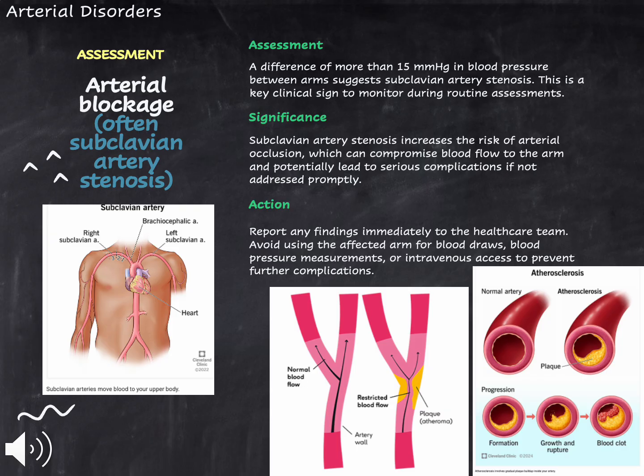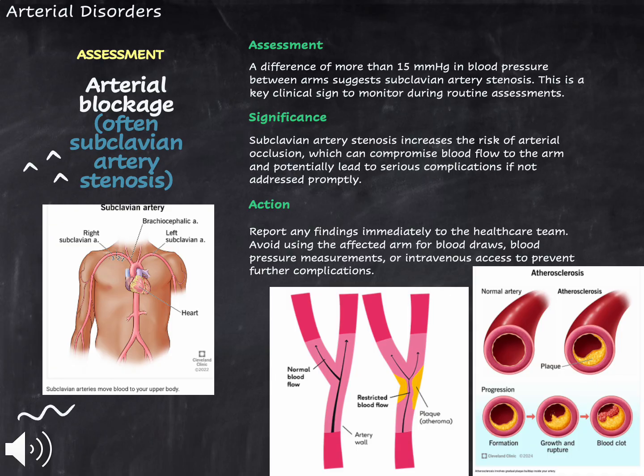In this condition, one of the subclavian arteries, the major vessels supplying the arms, becomes narrowed by atherosclerosis. The affected arm receives less blood flow, so it may feel cooler, paler, or even weaker. Because of increased resistance upstream, that arm's pressure can sometimes appear slightly higher, even though actual perfusion is lower. The opposite arm usually looks warmer and more normally colored.